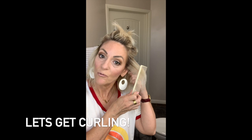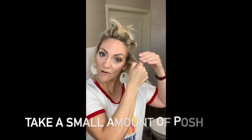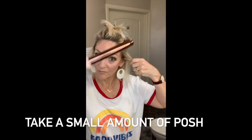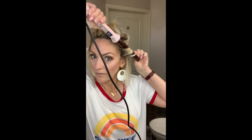So if you want smaller curls, then you want to take a smaller amount of hair. It'll give you just a little bit of an extra curl for the week. I'm taking a little bit of the Posh, and I'm just kind of working it through my hair like this first before I curl it. Then I'm gonna take my wand, hold it in there just for a second, and pull it out. Look at that. The curls are so good, you guys.